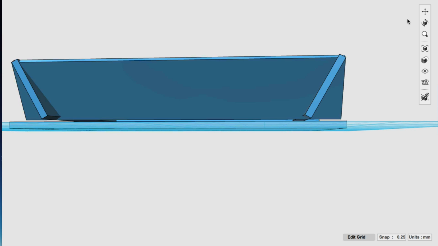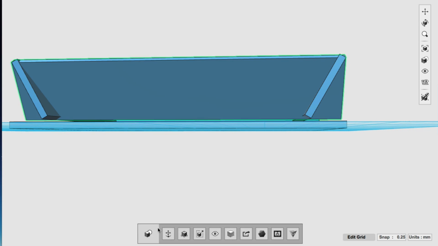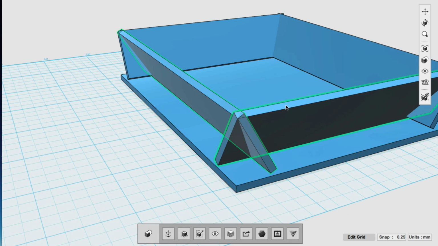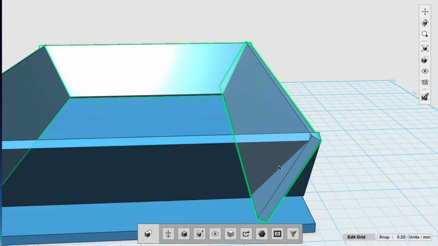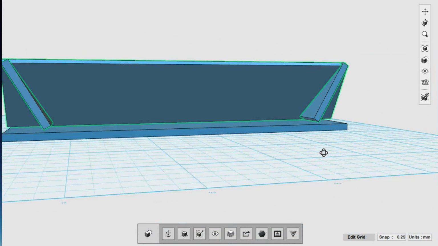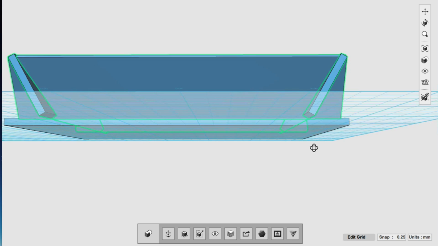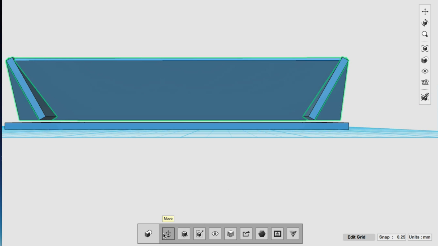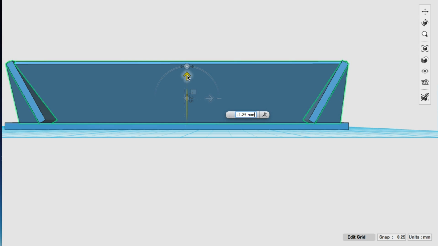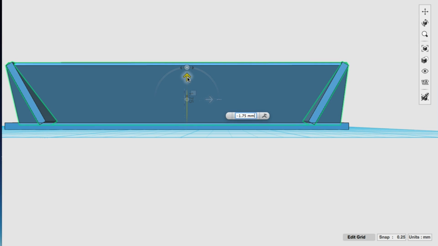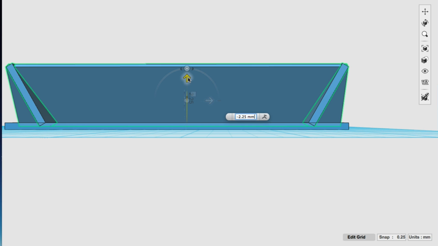So I am going to again hit M. This time I'm going to actually select all four of these. This one, this one, this one. I'm holding the shift key down, by the way, to do the selection. I'm just coming in here so I can see them that way. I have my move piece and I'm just going to move them down until they slightly touch. I could go down a little further so it actually comes into it, and what will happen is the plastic will merge these things together, so these pieces will all become one nice piece, which I think will be kind of a cool effect.